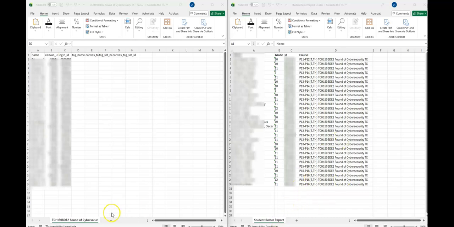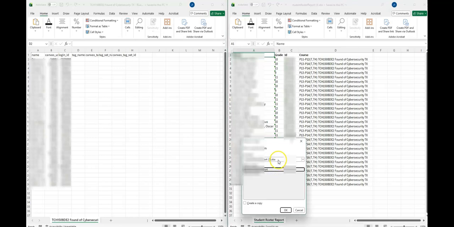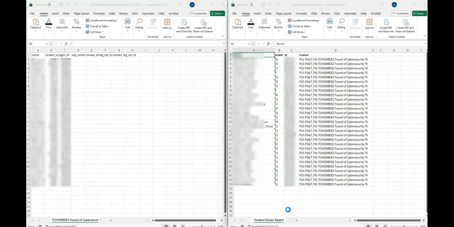So I just went over here to the roster that I downloaded, clicked on Move or Copy. I wanted it to go into the template, at the end, and I'm going to click OK.